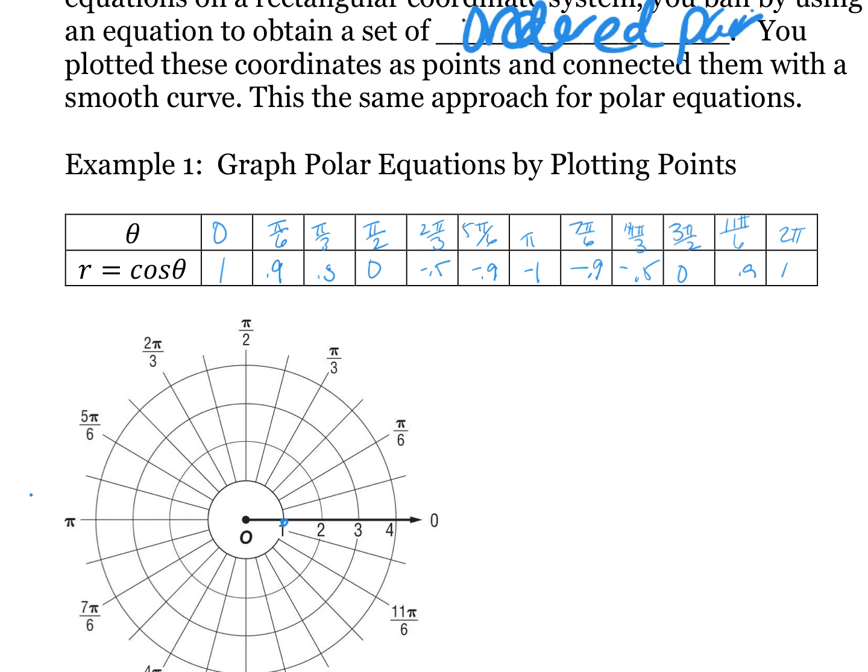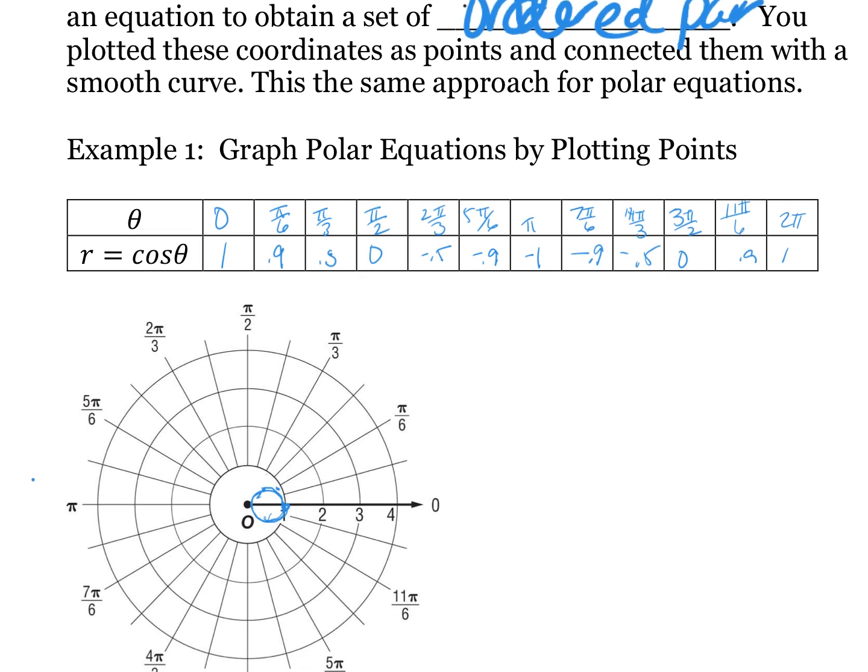Okay, so when we graph polar points, we go to angle 0, and when the value is positive, it goes toward the angle. Pi over 6 would be 0.9, so that's really close to the ring. Then pi over 3 would be 1/2. And for 2 pi over 3, I'm going to go away from the angle, because of the negative value. So when this is all said and done, it makes a little circle like this.